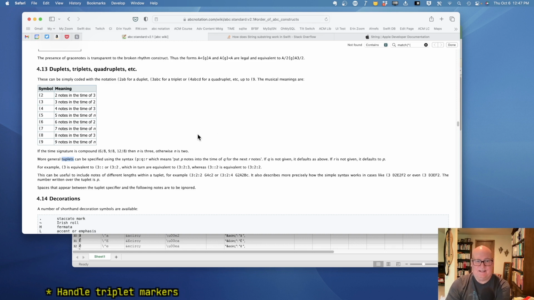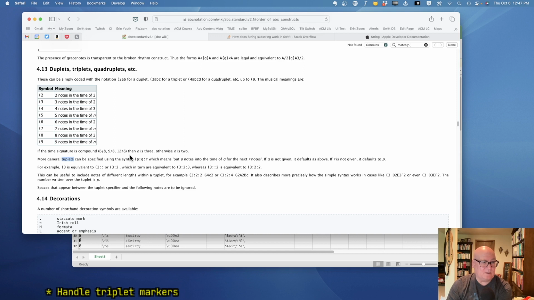It's like the triplet takes the space of 2. Maybe a quadtuplet. Is that it? Or tetratuplet? I don't know. But a 4, I could have 3. I could have 4 triplets and 2 triplets inside it. Okay, so a nested kind of structure. We're not going to worry about it.